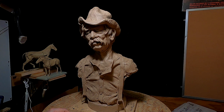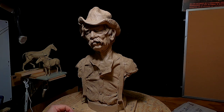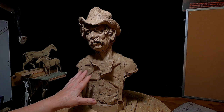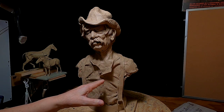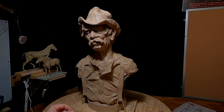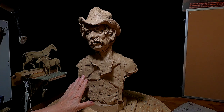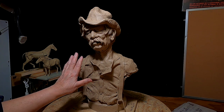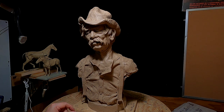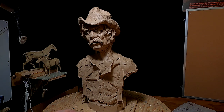And I'm going to change his hat. And I'm not going to change his clothing. I like his clothing the way it is. But I'm going to put a scarf on him. It's going to be a low-hanging scarf, because I want this showing and his neck showing. And I will probably put a vest on him, an open vest. I don't know. I'm working on the ideas right now. But right now, I'm going to start working on his hat, changing his hat to an old beat-up cowboy hat.